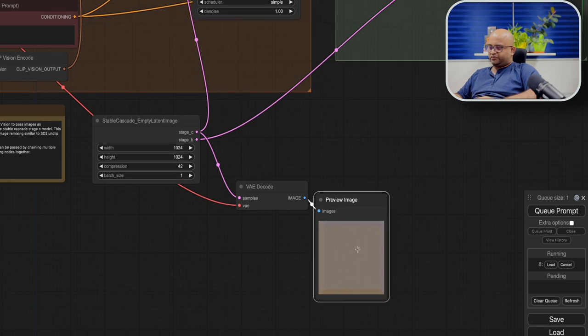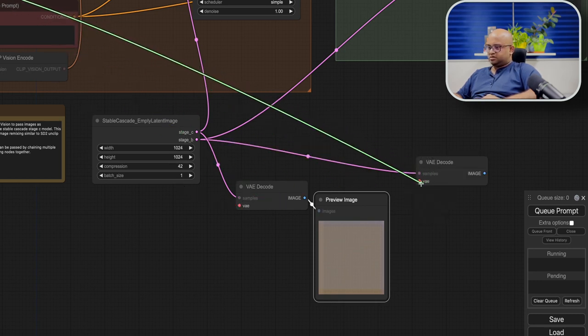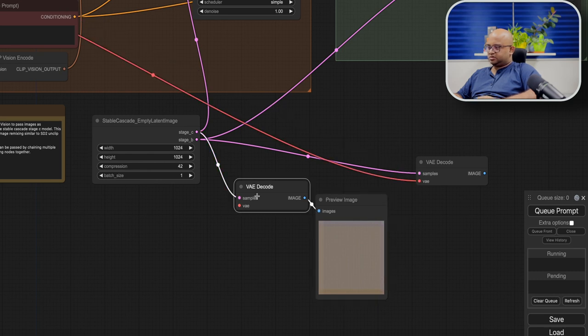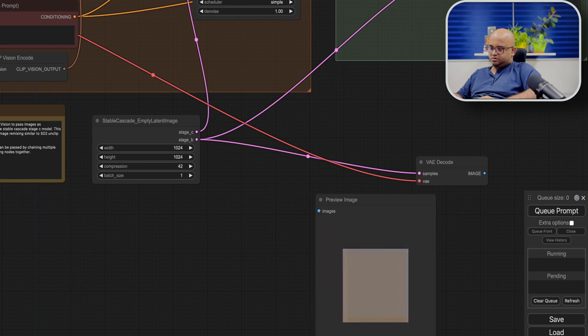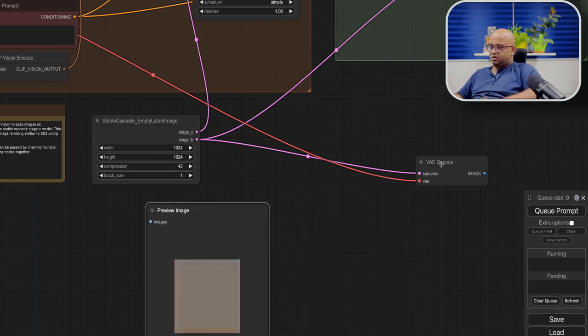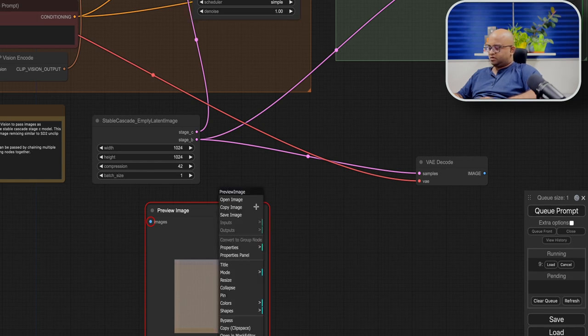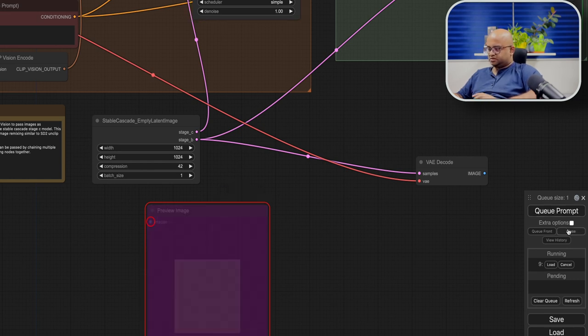So we're getting a very small image. When we go here, we should be getting a pretty large image. Let's connect this. Let's forget about this and delete this. Let's just keep this, it helps us to understand what is happening. Okay, I have to bypass this. Now it should work. So when Stage B happens, it should start working.